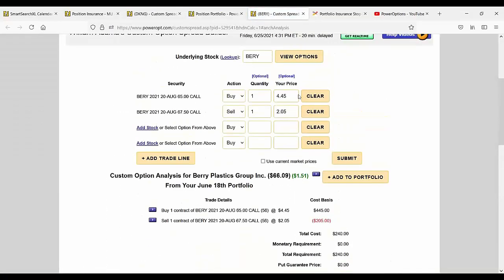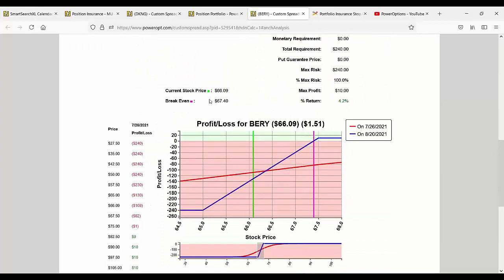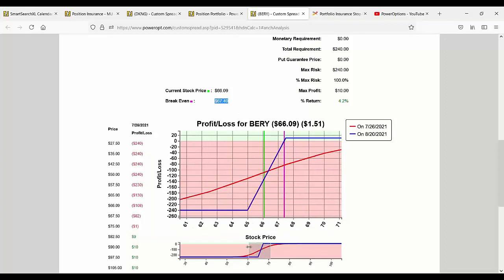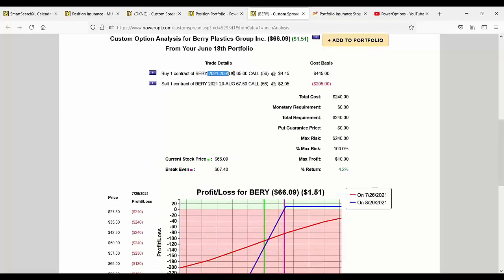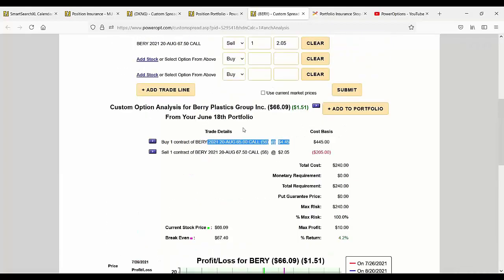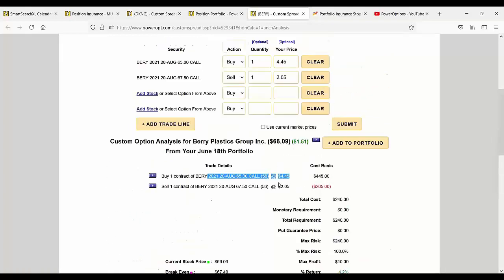But now what happens? When I go to the profit and loss chart or analyze it, it's basing on the effective cost per share for any position, James, I have rolled before. And I have my new break even here at 67.40 for this particular position, because we moved the strikes up. So my new break even is 67.40. Why is it at 67.40 and not way up here? Well, if the stock was trading at 67.40, we'd have the cost basis on that position equal the net price that we need. So as you roll positions, adjust positions in the portfolio, James, it'll show you the new break even.